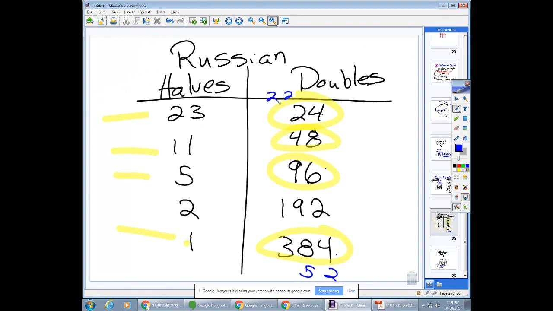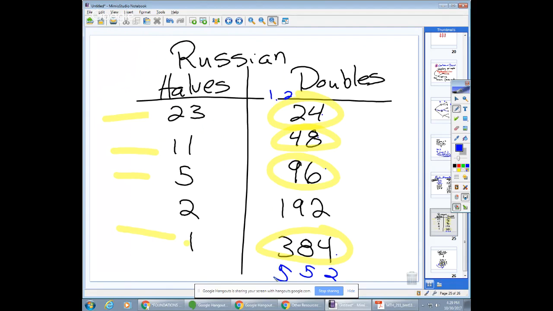Oh, I made a mistake. Oh, that adds up to 15, not 25. So I get 552, which is what I had before. Isn't that bizarre? How could this possibly work? And here's the weird thing. It doesn't matter if you switch which number gets doubled and which one gets halved.